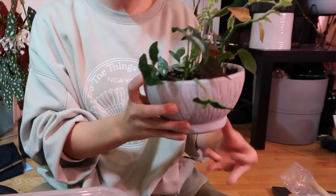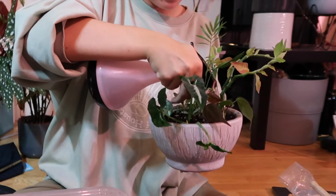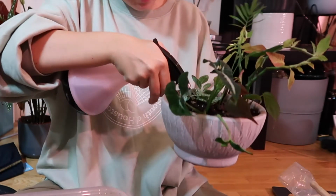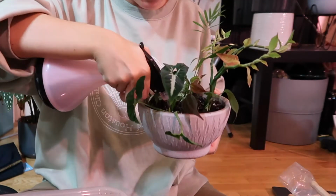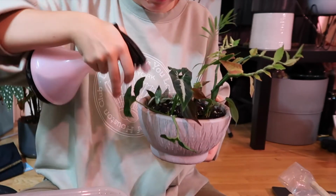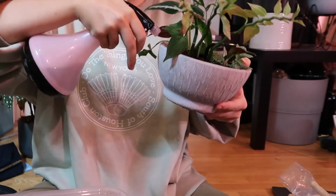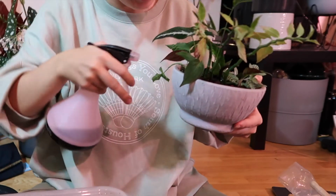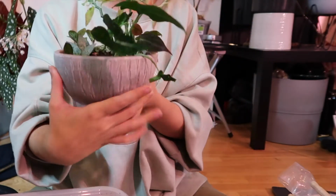I'm gonna give you a close-up of this, and I'm not gonna water it like water. I'm gonna water at the back and around the corners. I'm gonna water directly on the stem bit where I put cuttings that didn't have any roots. I'm gonna spritz a tiny bit where the Hoya is. Not even a lot, just a teeny tiny bit. And I'm gonna put a little bit where that Mikan's cutting is. And then I'm gonna give you a close-up, because I don't want to overwater it.